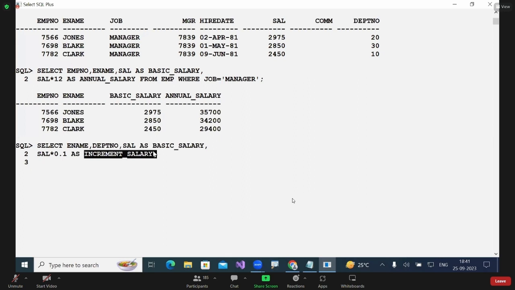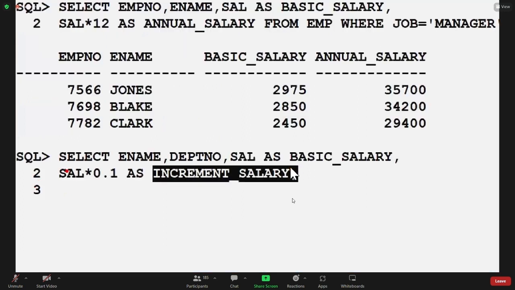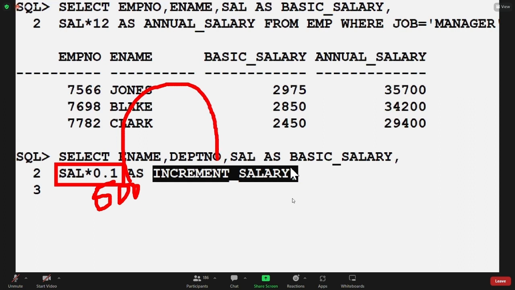That's why many people think, for example, salary into 10% means 500 rupees, and this 500 will be stored in the alias. An alias is not a variable. Variables store values, but an alias is not a variable. It's just a duplicate, alternative, temporary name. That's why don't use aliases in your calculations.